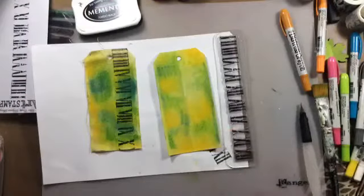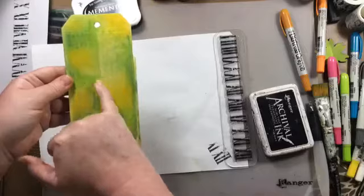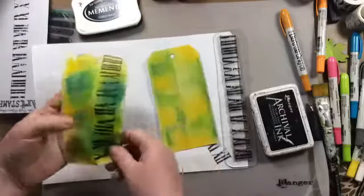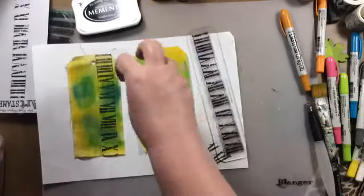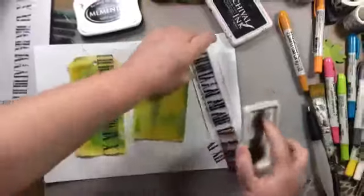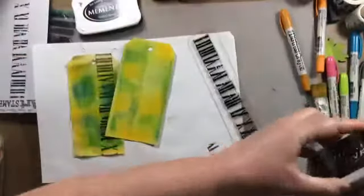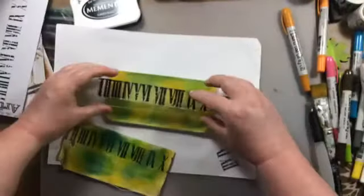Let's try then with the archival as well onto this one. Actually, I've just noticed on here where you can really see where the two sides are. The side where I had put the gesso onto the canvas has gone lighter than the side that didn't have the gesso. I think it has on here as well, because you can see the line down the middle. I'm not sure why that'd be. I should imagine it's because it's sinking into the canvas, the fabric. So let's use archival on this one, and do the same, because I really like that down the middle of that. I'm going to turn it sideways and do it down here.